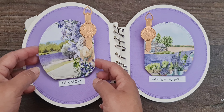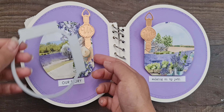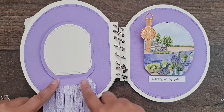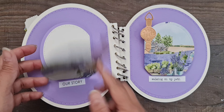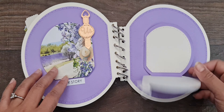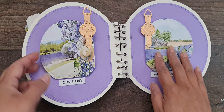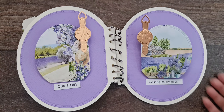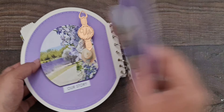This clever little pocket die doesn't cut the edge, so you can create flip-out pockets. I've got a tab here and a tab here, and you create this little flip-out area where you can put your pictures, notes, or journaling. I've done the same again — it just flips open this way. I turned it around so they both open in different directions. The decorative pieces are from the die set, and I've added some wording from my stash. That is the back.